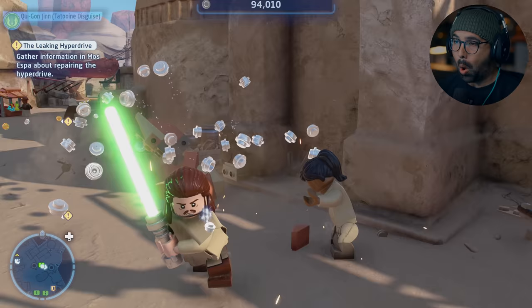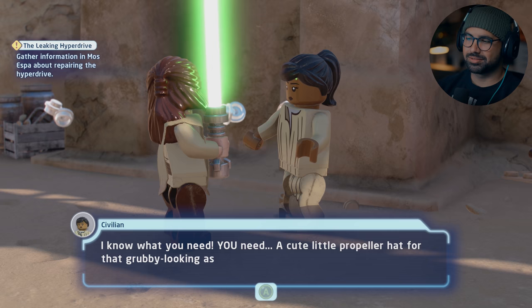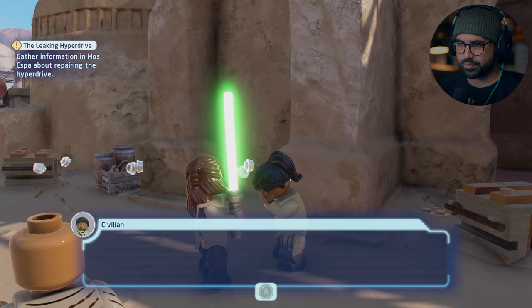Oh, I'm so sorry. Oh, no, no. I promise you I am not a criminal. I know what you need. You need a cute little propeller hat for that grubby looking astromech of yours. That'll give the little guy some confidence. No fooling. Okay.